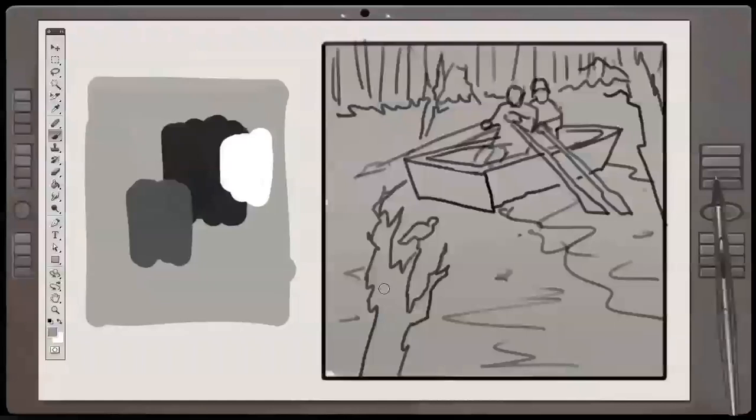So what I'm going to do now is add a darker tone to some of these objects, some of these shapes, like this one here in the foreground, this dead tree, and then also on the boat, and then maybe back here where these trees are, and then on this tree on the right side over there also, and on this figure here in the boat, a darker tone.